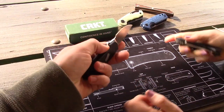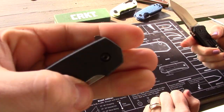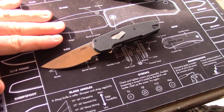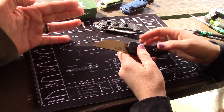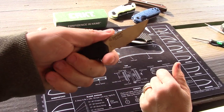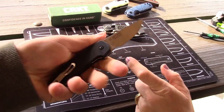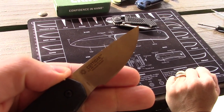You can tell the difference between the nylon washers and the bearings. The detent on the Kodaday — very nice. Tiny little flipper tab. 2.6 inch D2 blade, hollow grind, drop point. No finger choil — or is there? It's kind of a square finger. It's like Robocop's finger. I can put two fingers in there. I've carried and used this knife. It's a smaller knife for me. I was back here on the handle. I'd be a little scared to choke up — you're probably gonna cut yourself. It's a fall-off-the-cliff kind of blade.